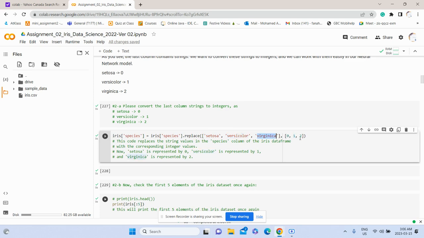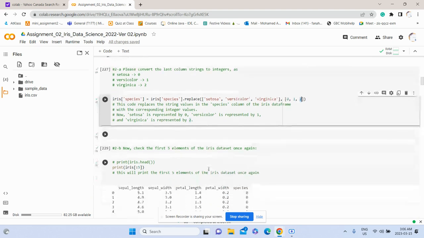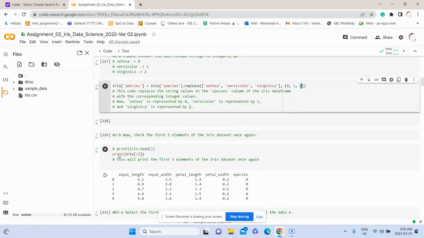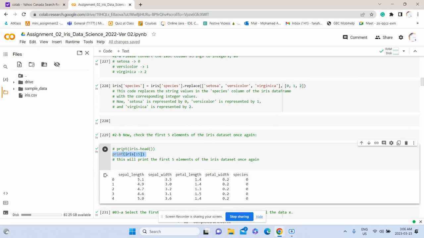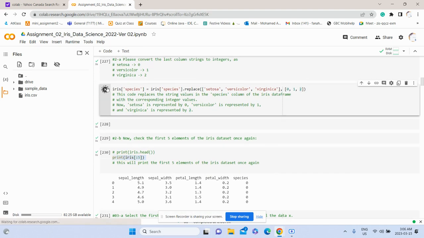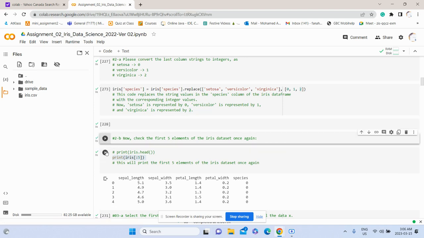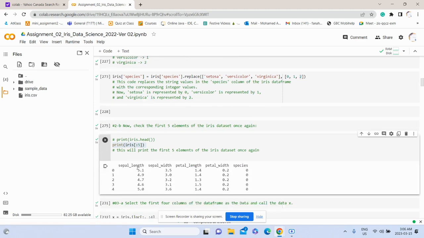For Virginica, I'm converting to 2. And here we are checking the first 5 elements. Sorry again, I keep forgetting to run.